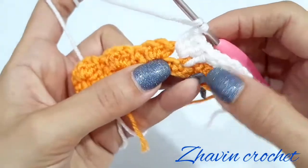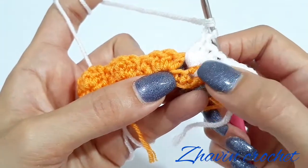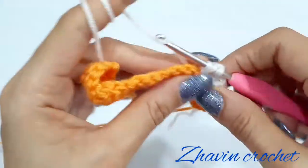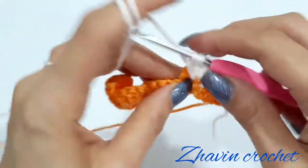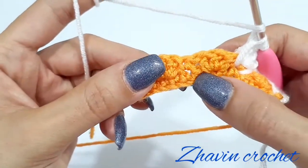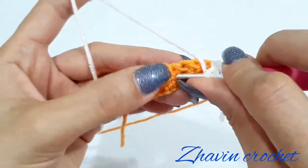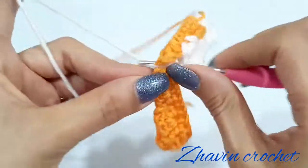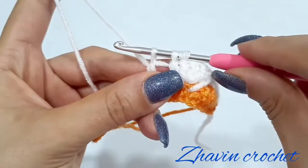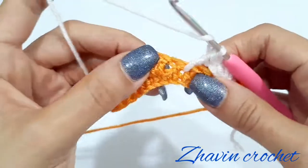Yarn over, insert the hook into the same stitch where I made the first incomplete double crochet. And yarn over, pull up a loop, yarn over, pull through two, but don't complete that. Yarn over, skip three single crochets of the first row, and insert the hook into the next single crochet and make an incomplete double crochet. And now yarn over, pull through these three loops on the hook.